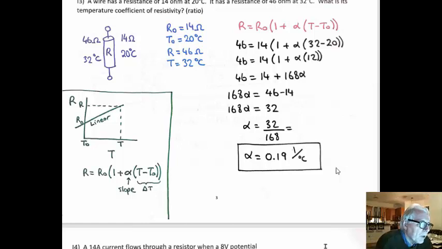This is a question on the temperature coefficients. So resistivity is caused by the movement of the atoms inside the material going so quickly that it actually appears to have a bigger cross-sectional area than it should have. So the time it takes for the electron to pass, there's a good chance it's going to get hit.